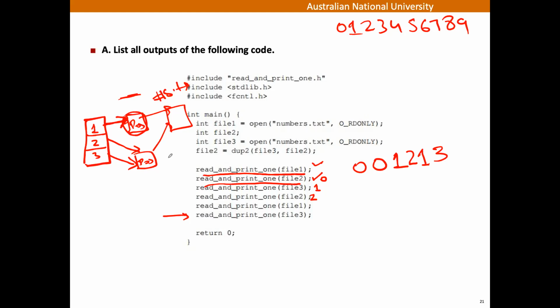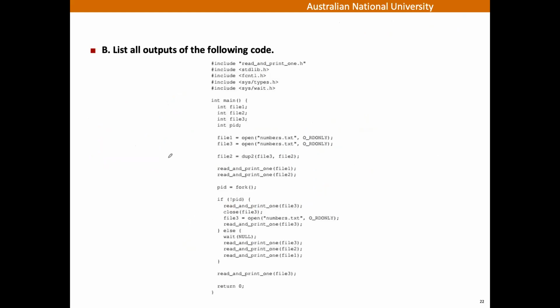Okay, so you might want to track this, we might give you a question like this. Okay, let me show you. We can make it a little bit tricky. Okay, now let's do this. Fork enters the scene. So here we are doing a fork, and the child is executing this code, and the parent is executing this code, and they are both executing this code. So remember, when we do a fork, what is returned to the child? 0. And what is returned to the parent? The PID of the child.